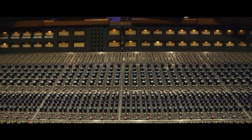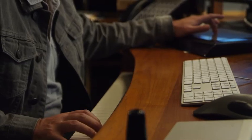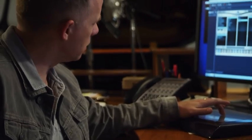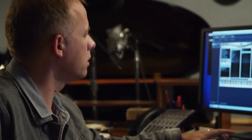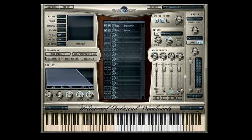I'm a big user of all of their products, Hollywood Strings especially, Hollywood Brass. And just as I was moving in, they were just about to finish work on the Hollywood Orchestral Woodwinds. As with the other East-West orchestral libraries, this one was recorded by Sean Murphy. I'm very excited to have a look at what they've been doing.